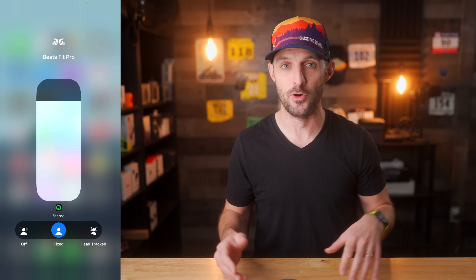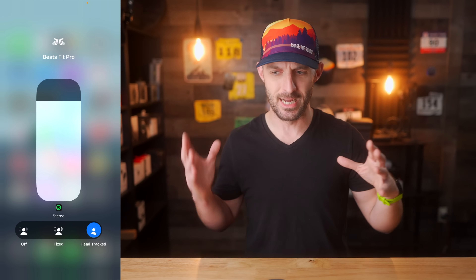Another feature, because these are integrated with the Apple ecosystem, is spatial audio, which is kind of crazy. If you toggle on spatial audio on your iPhone or MacBook, you can feel like you're in the room with the music. When you turn your head, it shifts the panning of the audio to one side or the other, making you feel like you're actually in the space with the music. This really opens up the soundstage and makes your music come to life. I've been leaving spatial audio on basically all the time because it sounds so good, though it can sound a little weird with some music.